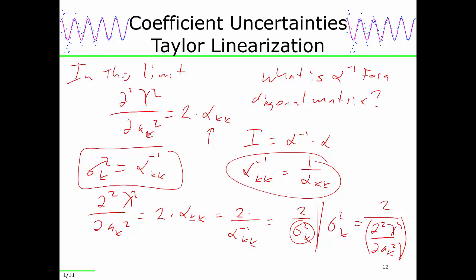So the take-home messages from this, and I should point out this is in the absence of covariance. There's a question, and then I'll talk about take-home messages. Where did you get that sigma squared k is equal to alpha inverse kk? Yeah, actually, there's two ways of looking at this. That's a great question. One is that if we make this assumption, we get the right relationship. The other is I could have worked backwards. If I assumed that this was correct, I could derive this expression for the uncertainty. So it's a circular argument, which are always the hardest to refute.